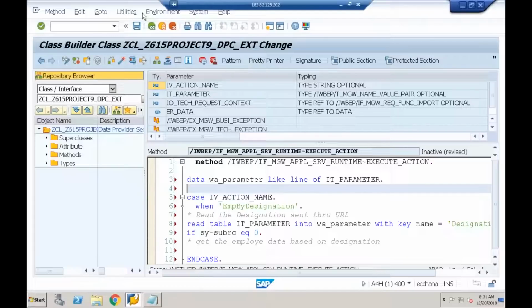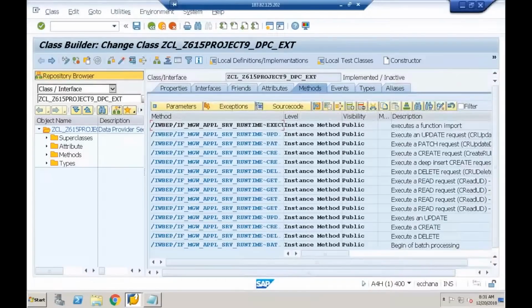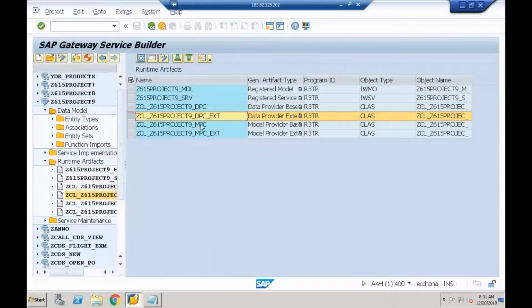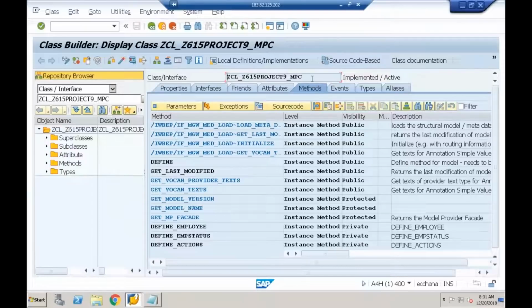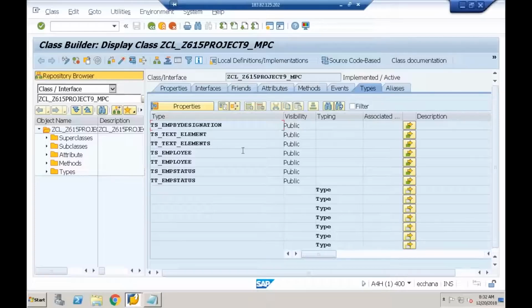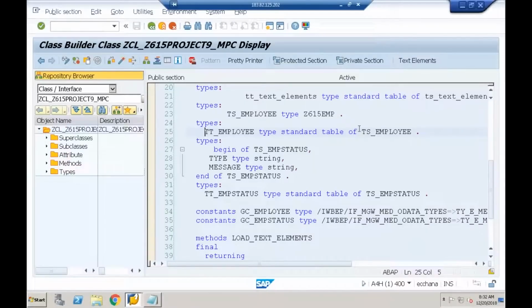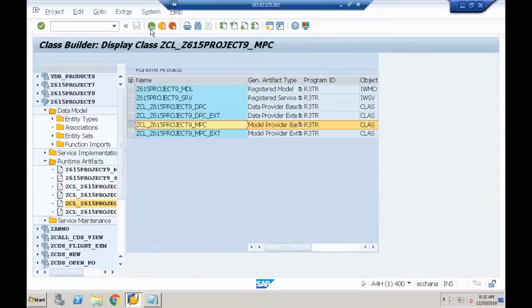So let me navigate to the model provider class. In the model provider class, this is the name of the model provider class. Let me copy it. Then here in the type section, you can see TT_EMPLOYEE. I need to refer to this one. It's an internal table. TT_EMPLOYEE is type standard table of TS_EMPLOYEE.